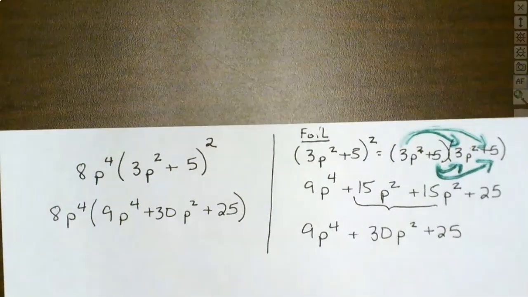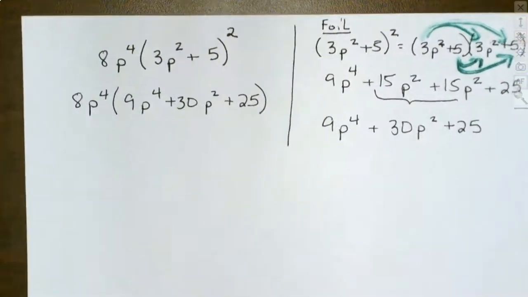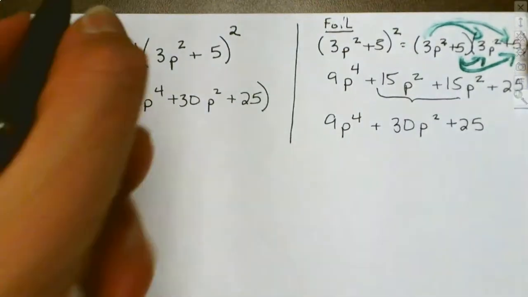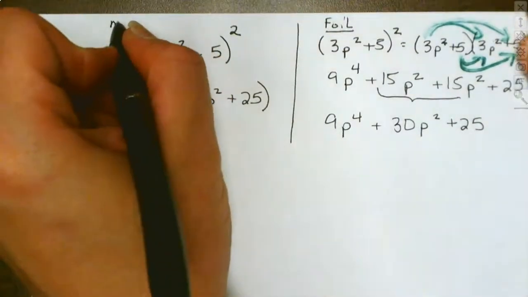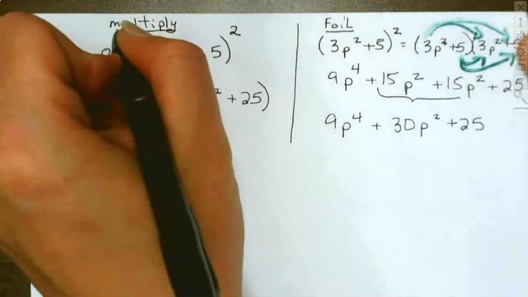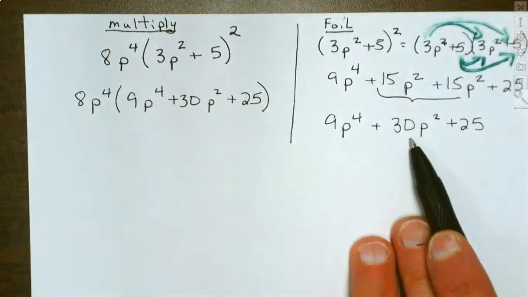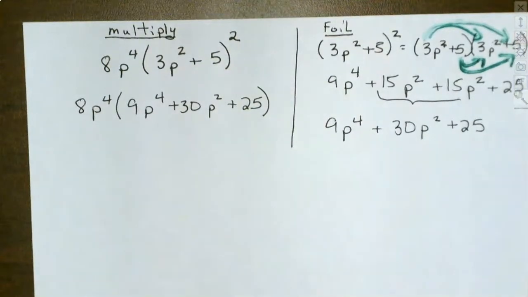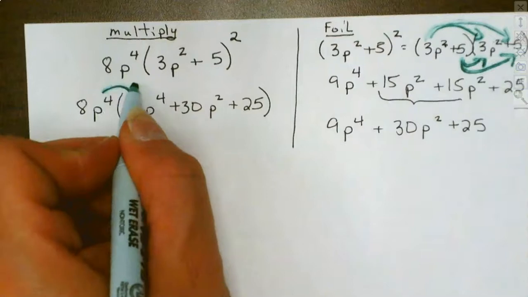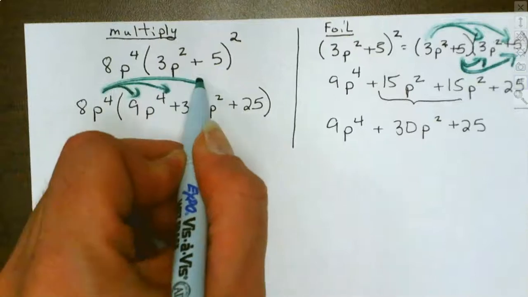Is everyone okay with that so far? So make sure you follow your order of operations. What did I do first? And we're just simplifying here, we're multiplying. This is what you were given. You FOILed it out first. You combine like terms if you can. Now what do we need to do? After we FOIL, then what can we do with this 9p to the fourth? Or sorry, 8p to the fourth. Sorry about that. We distribute that 8p to the fourth through.